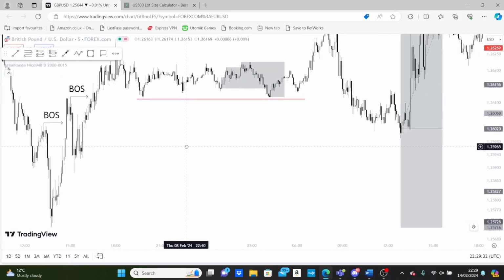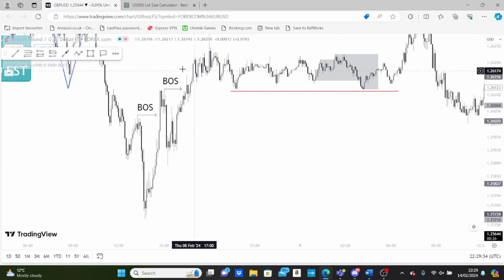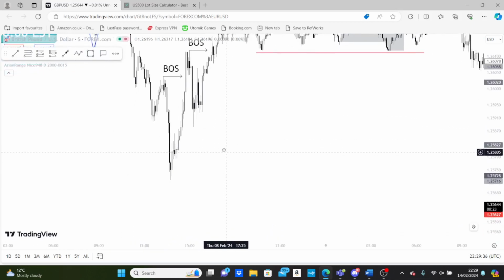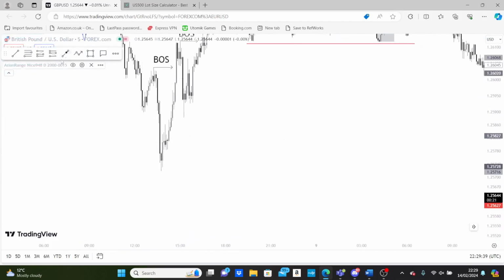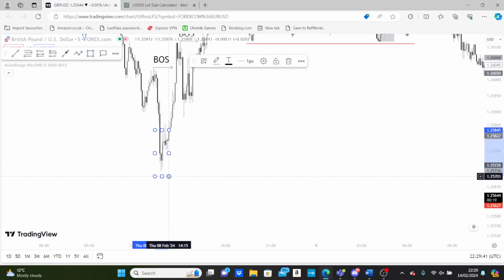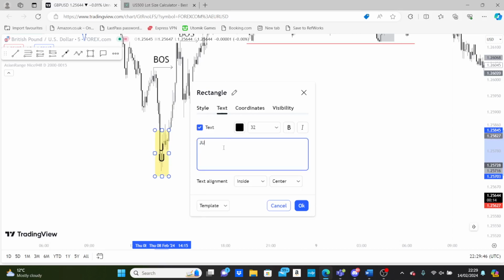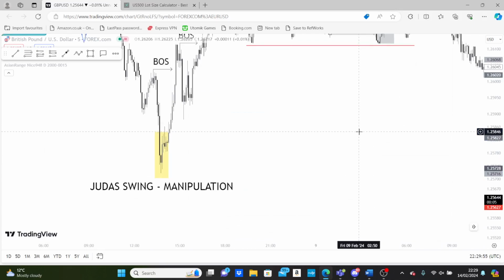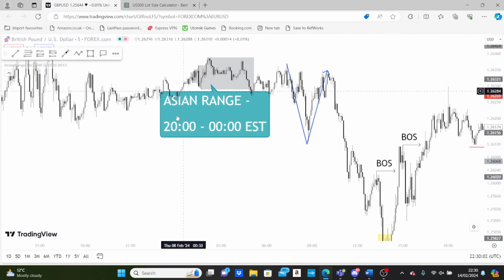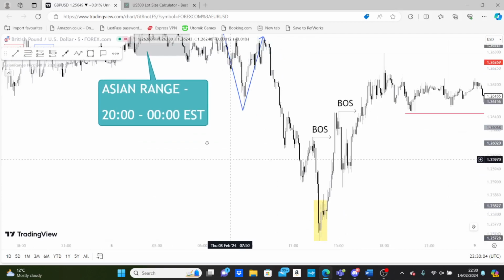Let's see how this trade was taken, right? So this was a trade that the setup itself presented on a Thursday. We had our Judah swing given, our Judah swing in the New York session. So this is our Judah swing marked out in yellow. Our Judah swing represents the manipulation. So the Judah swing is a manipulation. And the Judah swing will be the low of the day in a bullish market and will be the high of the day in a bearish market, always below that Asian range. We start with the Asian range, the consolidation.